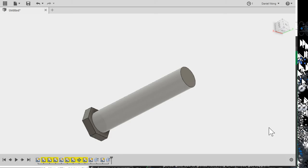Now you can select your face, that's your face for the thread. Isometric profile, so yep. You can go through all these threads, but we'll stick to isometric profile. Your size is 6mm, it already detected the diameter, so that's good. Designs M6x1, there's all your types of pitches, M6x0.8, whatever there is. Just go M6x1 since it's standard.